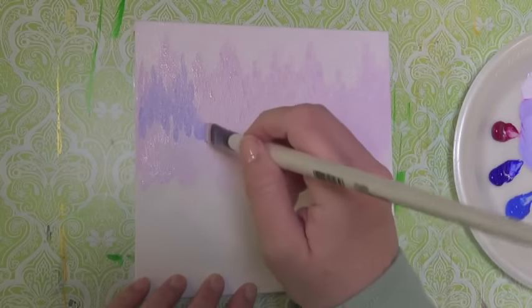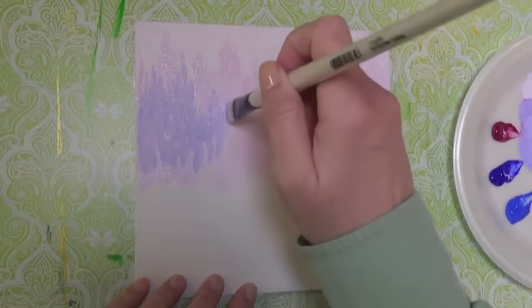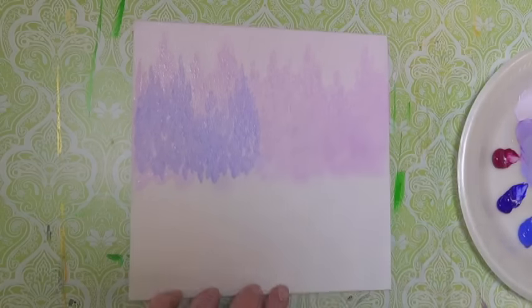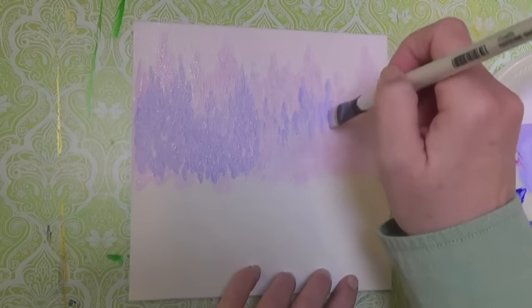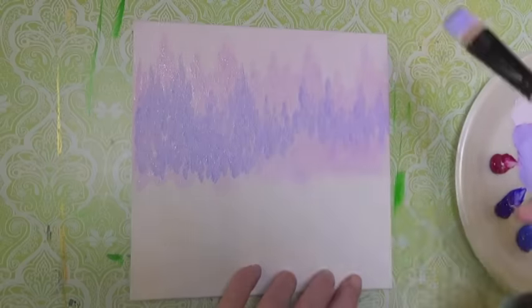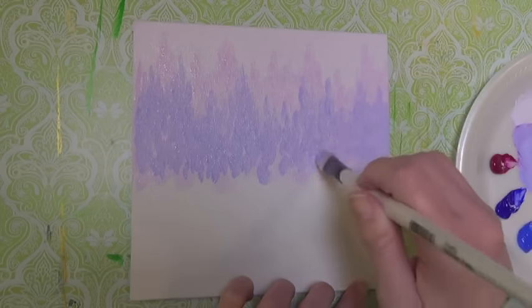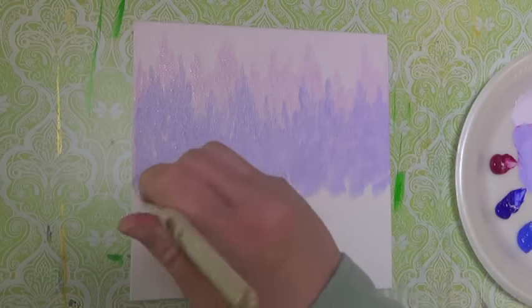Then I'm adding a little bit more blue, going one shade darker with a little bit more ultramarine blue. I haven't cleaned my brush, so I'm keeping all of those previous colors on there, and my paint is still wet underneath, so it's also blending with the underneath colors as I work. It's tapping and picking up some of those colors from my first layers. Just make sure you're not mimicking your upper layers too much — keep it random so that the trees don't all look lined up or symmetrical. The more random the better with nature.